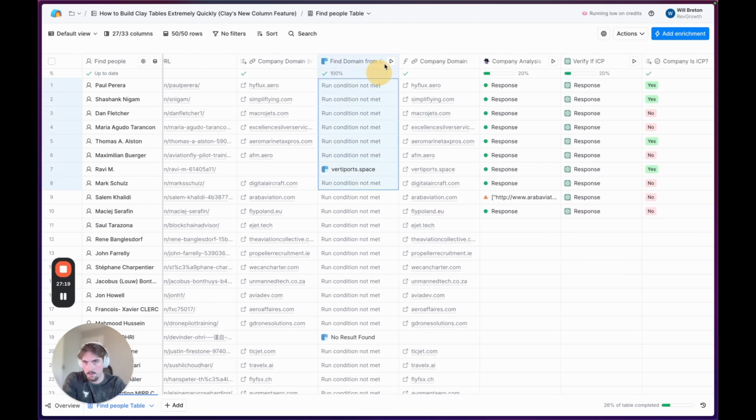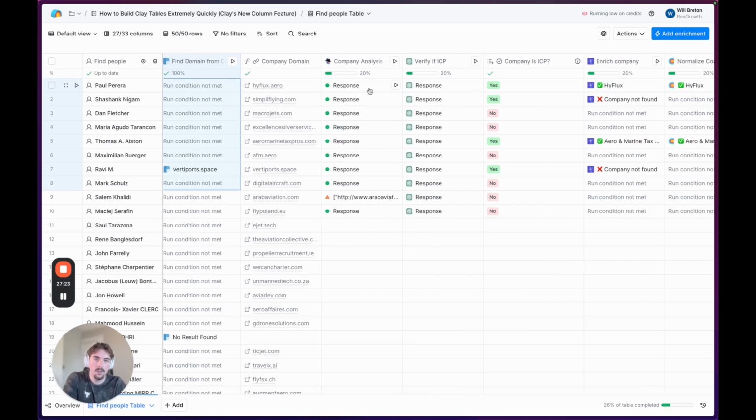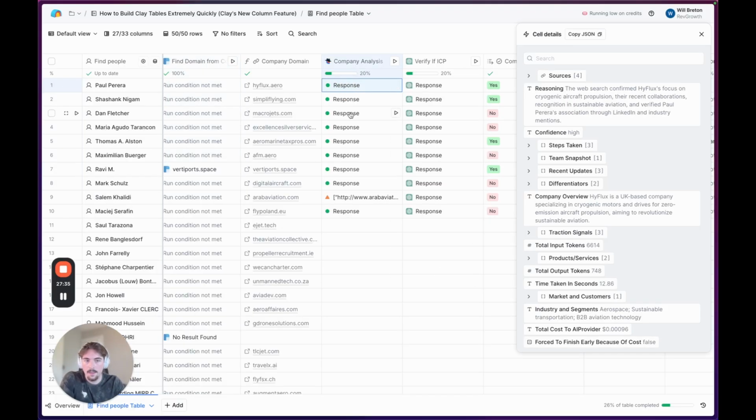So yeah, looked up the Clearbit, got that domain, and then we just wanted to do a simple ICP verification, because I really do think it plays a big part in getting good results with cold email. So making sure that ICP is something that you're looking for. Didn't do anything too complex.